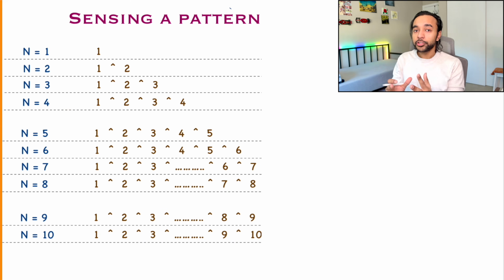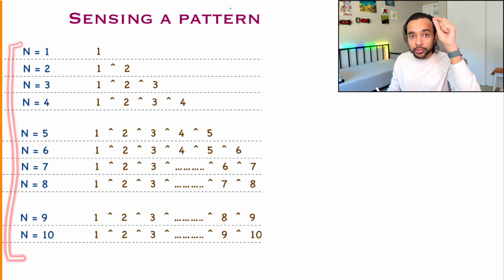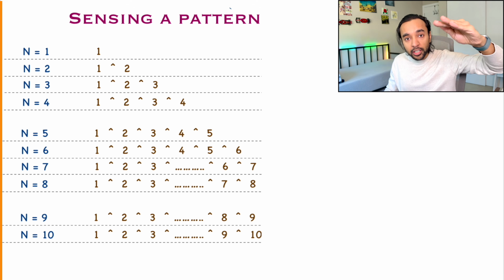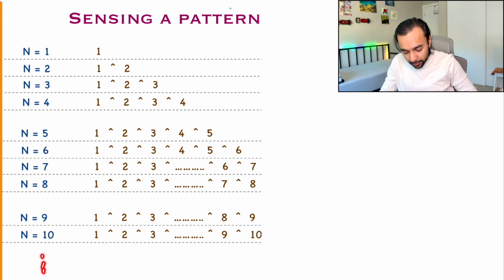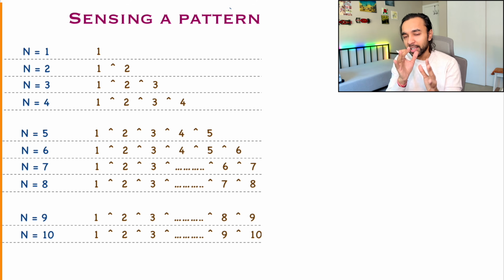What I want to tell you is that sometimes all of these logical operators, they exhibit patterns that you might not even realize. What we need to do is, we need to sense some kind of a pattern that is forming. And you cannot just sense it looking at n equals 5 or n equals 8. We need more data around it. So over here, what I'm going to do is, I am going to look at all of these values. So for each of the values, n equals 1, 2, 3, 4, all the way up to 9 and 10. Surely it goes on. But let us just try to analyze these values.